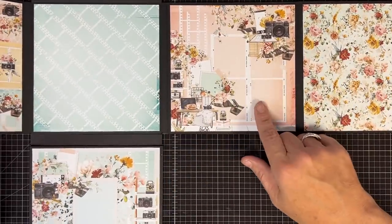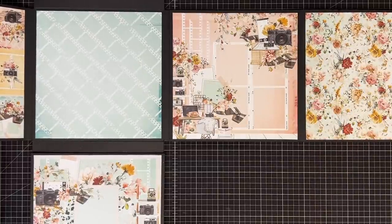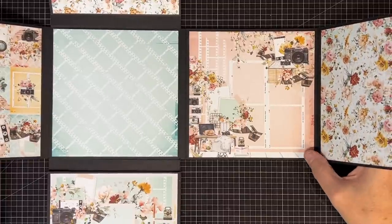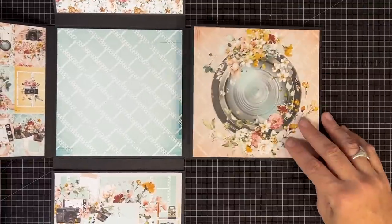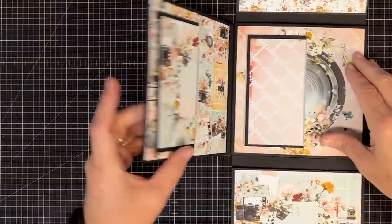I want you to notice this too. I doubled up on the pages. I had to. I didn't have enough pages to do a different one everywhere, but I doubled up on them, and I think it looks beautiful. That's something I learned from Janine at 49 and Market. She doubles up on some of her pages, and we've always thought, no, you've got to have a different page every time, but you don't.